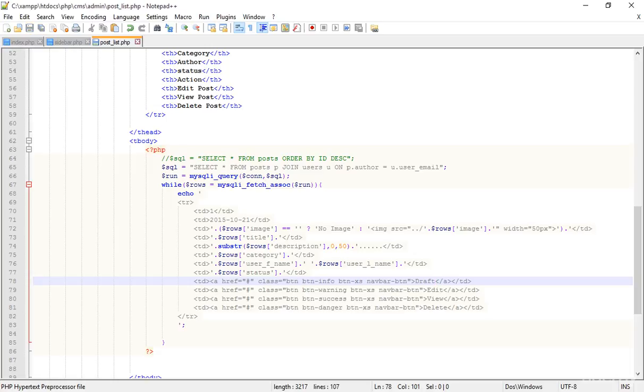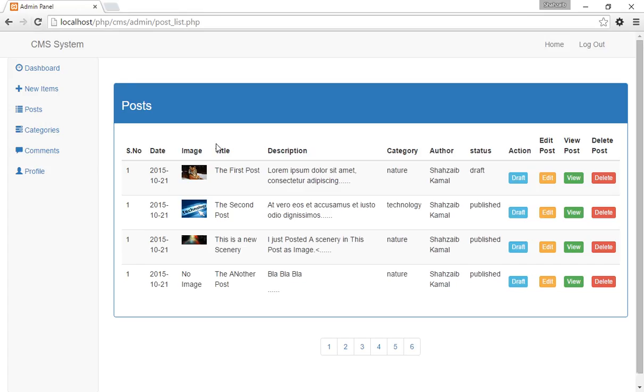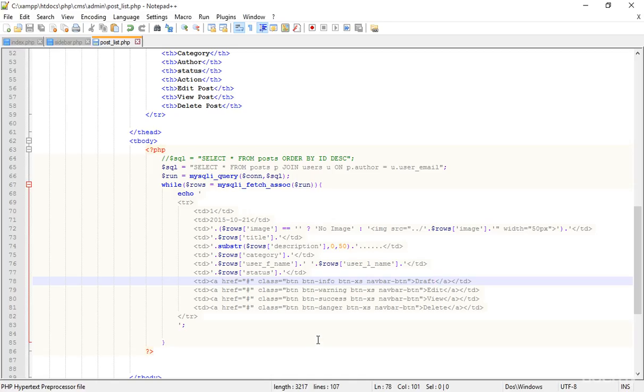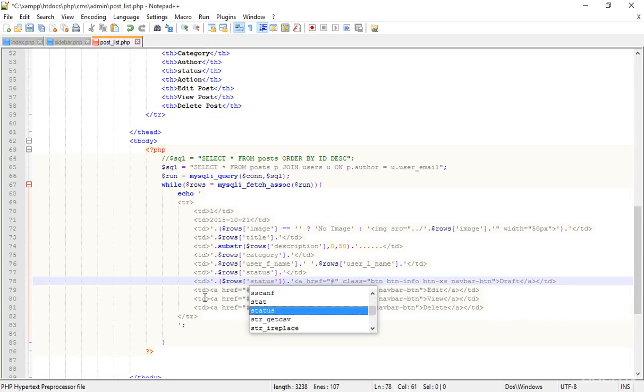Save that and go to the browser and refresh that. This is on draft, but obviously all other posts are not in draft mode, so I'm going there and pressing enter, or here just add two single quotes and two periods, and inside them I'm creating two parentheses and then $row's status.